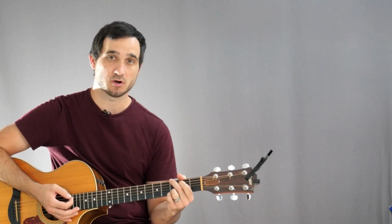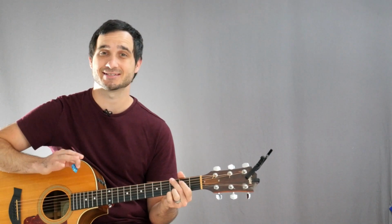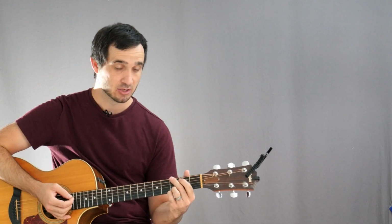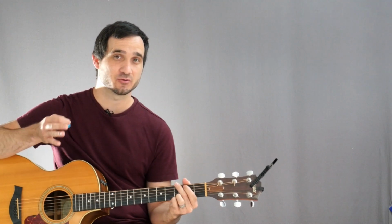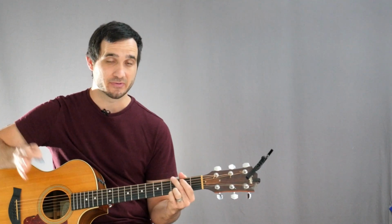For the strum pattern for this song, we're going to be using the folk pattern, which is a nice simple 4-beat strum pattern. So we're going to have 4 down strums, and then we're going to add an up strum after beat 3 and 4, and then that pattern repeats.